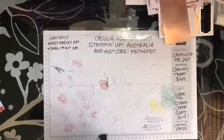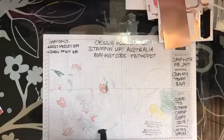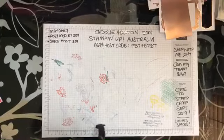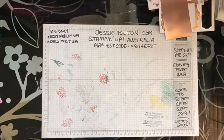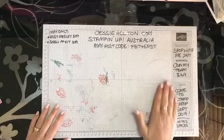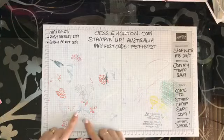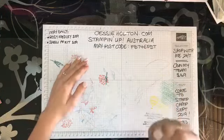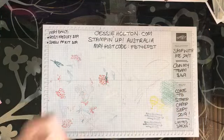I almost hit the finish button. That wouldn't be too clever, would it? Oh, hang on. Let me get rid of this cord. There we go. How messy is my mat looking? Oh my gosh. It's a good thing it's the end of the month. Ryan has been drawing on here. He likes to get my fine lines and bang them until they go flat. Damn children.